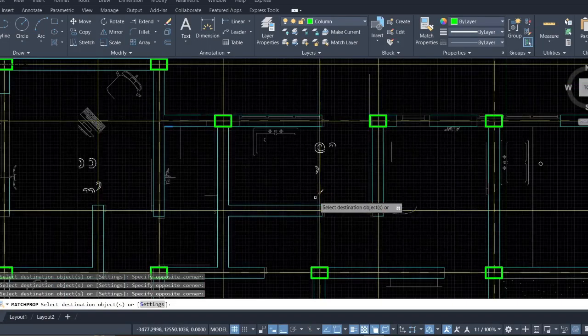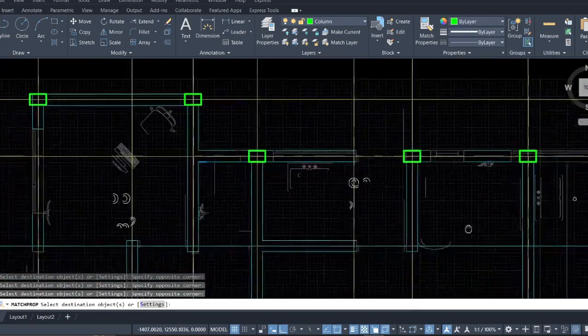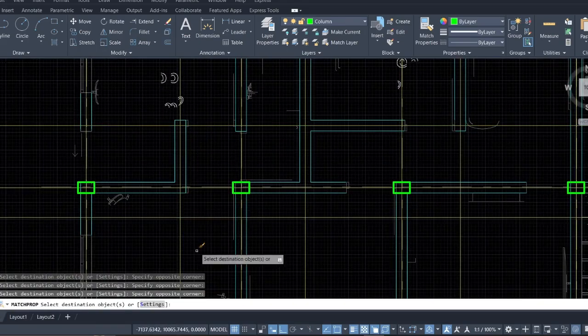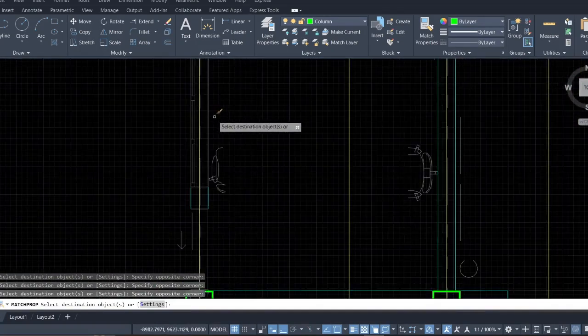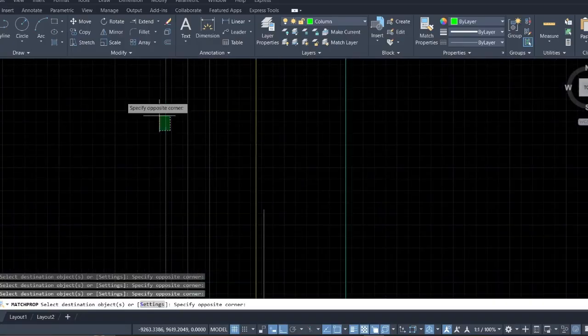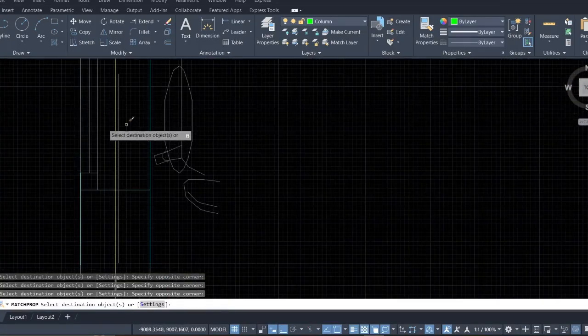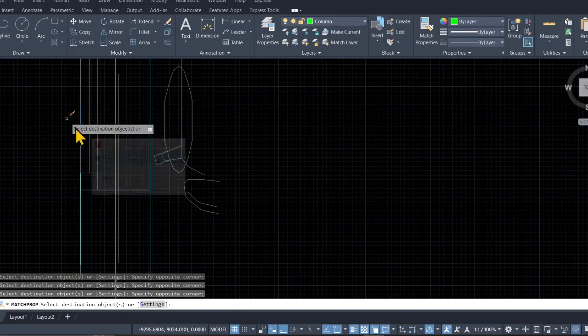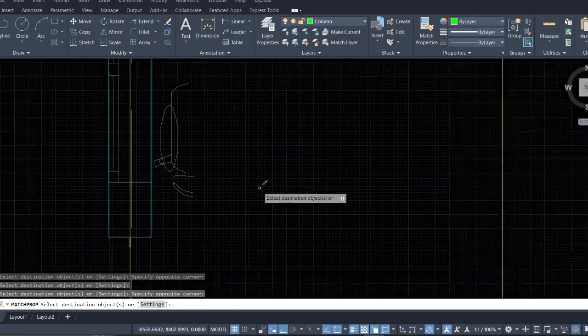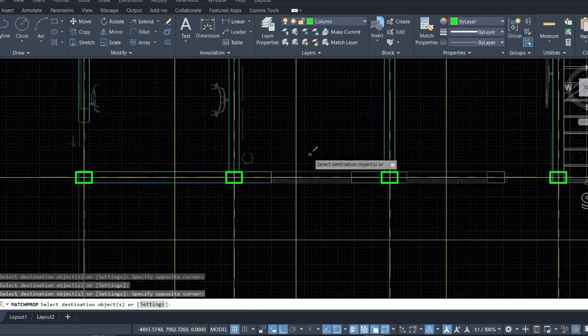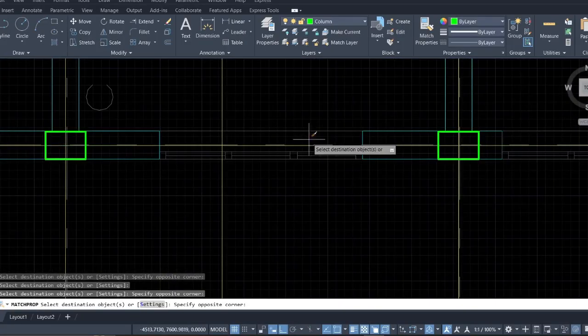I'm just showing you the faster way to do this. These are supposed to be the beams, how they'll be running here all across.